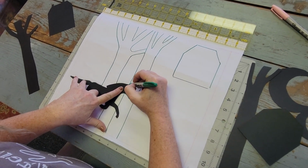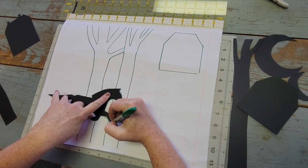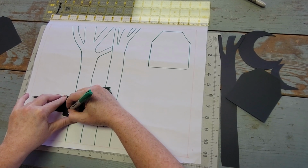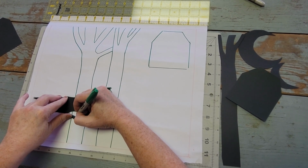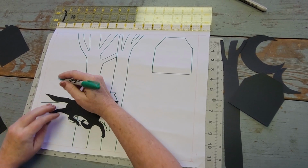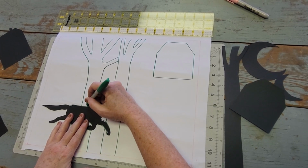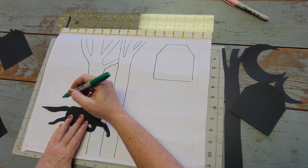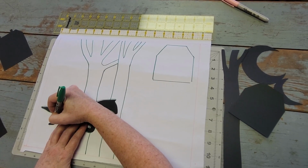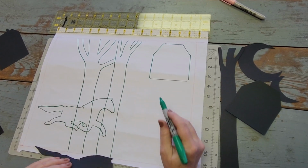And as you can see, I've got different elements at play here that I can figure out later. I've got the little horse. I've got a house in the distance. I'm working out trees. I'm going to decide whether I want the horse in front or in back of the tree composition. But you see how I'm just fooling around with stencils to illustrate a well-known story.